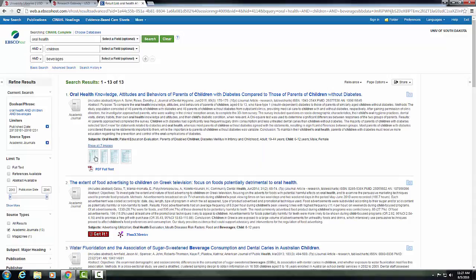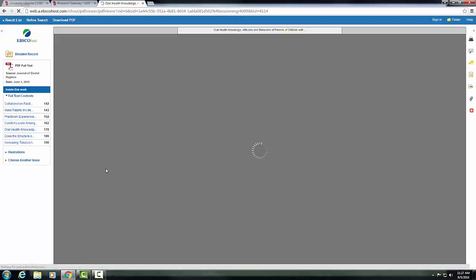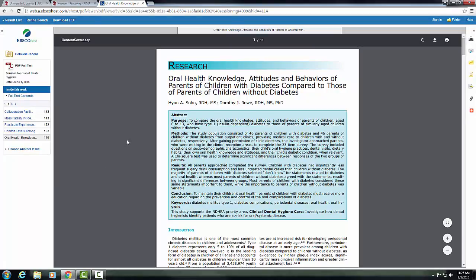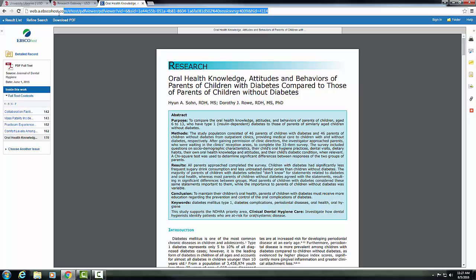If the first result looks interesting to you, you can open the article to full text right below using the PDF button. Please note that you will not want to copy and paste the link at the top of the page to try to save this article. It is a temporary link specific to this particular search session, and you will not be able to get back to your article using this link. Instead, use the options on the right-hand side of the screen, so you may print the article, email a link to this article to yourself, or export it into a citation software program such as EndNote.